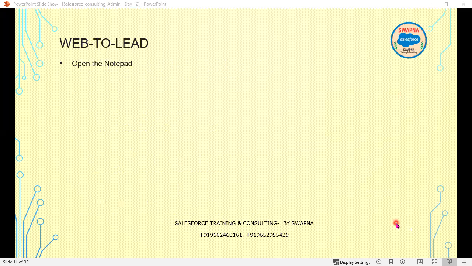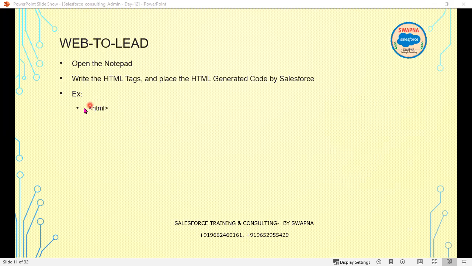You simply take that code, copy that code, and open the notepad. In the notepad, just type less than HTML and greater than. And at the end, you have the closure of HTML: less than /HTML and greater than, which is also called the closing HTML.